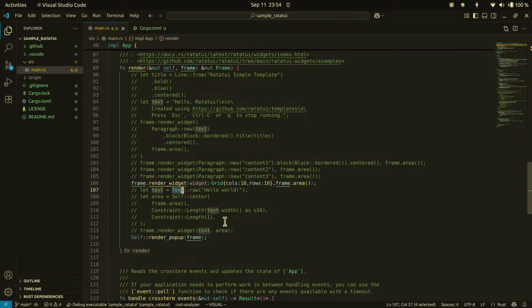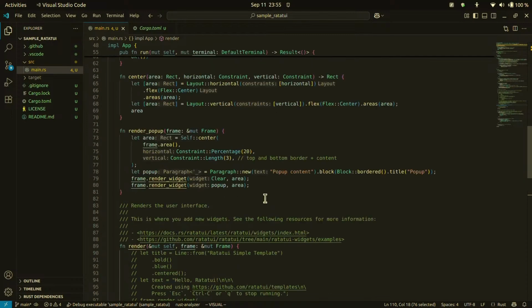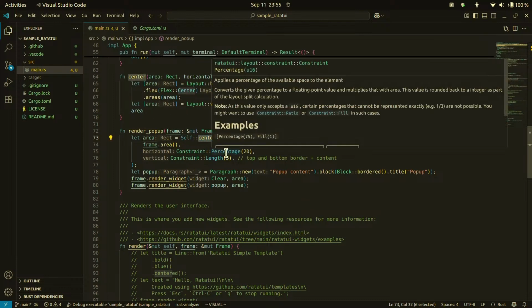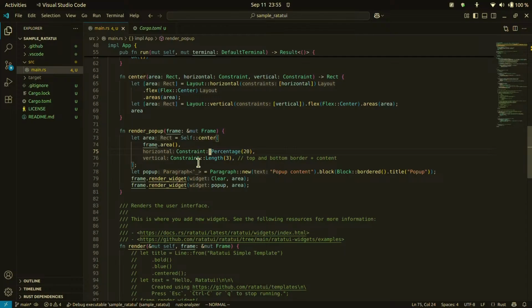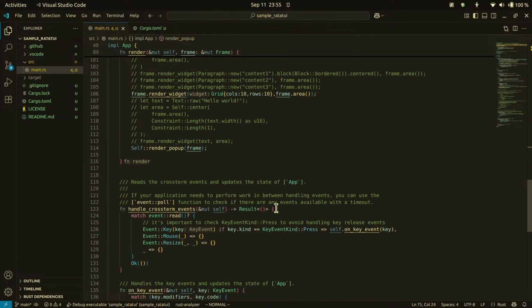Okay, so it's the same as the text here. Okay, so the area, okay, this is where we have the center. No, wait. Okay, so we have rect and then center. Percentage is applied. Okay, about here. We have text and center.